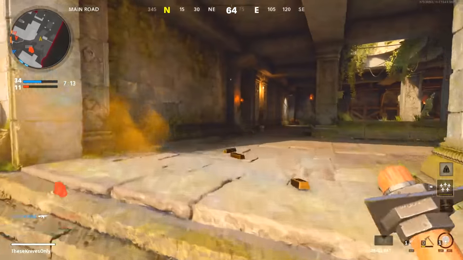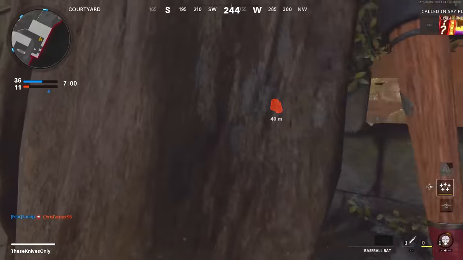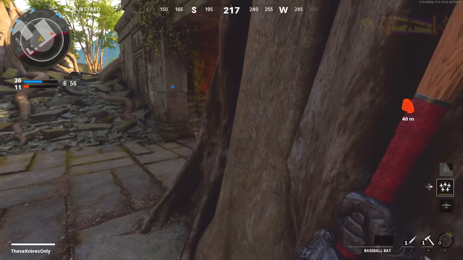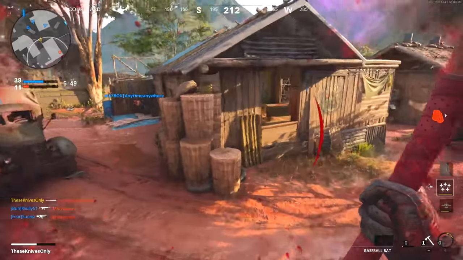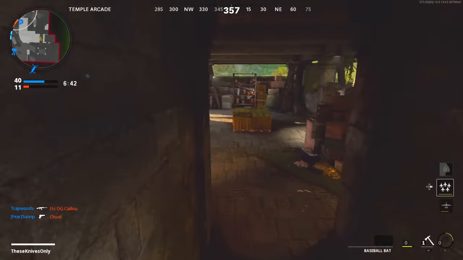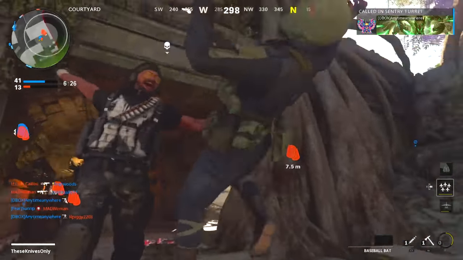No. I'm flanking around here. Oh, I'm dead. I'm so dead. He's right there. Got him. No, I'm dead. I'm out of there, dude. I was not dying in that situation. I almost did, though. Oh, my daddy. Oh, I didn't mean to do that. I did not mean to do that.